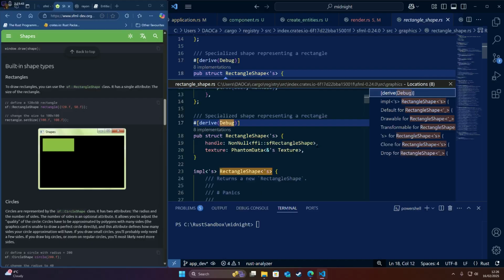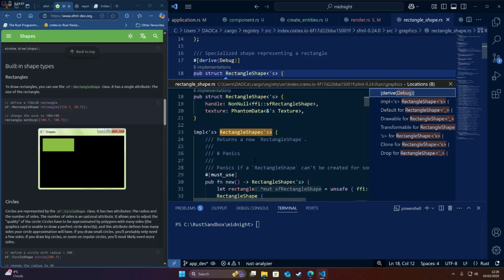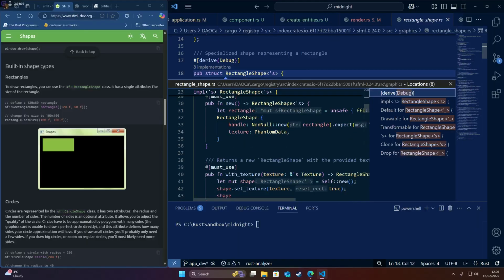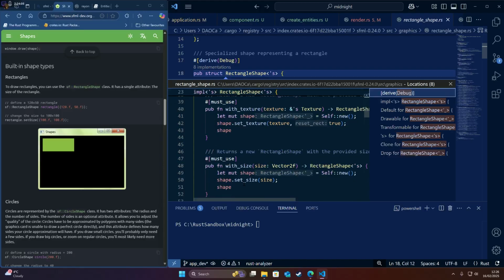Handle and texture. Oh, god damn you. Alright, implement. Alright. Returns a new rectangle shape.